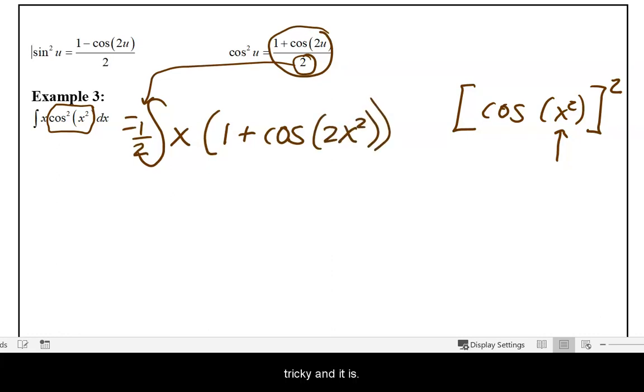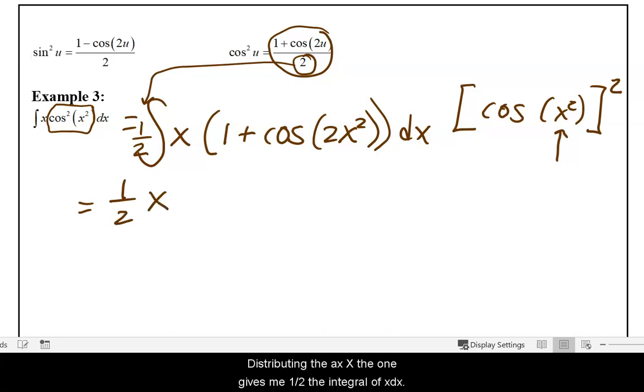Yes, I said it would be tricky, and it is. Double that x squared to get 2x squared. Don't square it. It's times 2. Then I have the differential dx. Now when I look at this, I have to pick a u. Now, before I pick the u, remember that we want to split it up if we can. We only use u substitution when we can't find a direct antiderivative. You always look for the easy way out first. So we'll split it up.